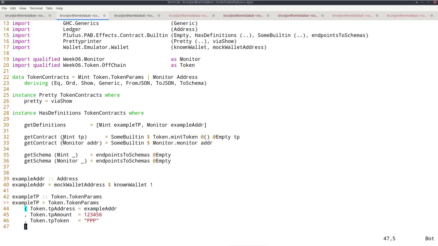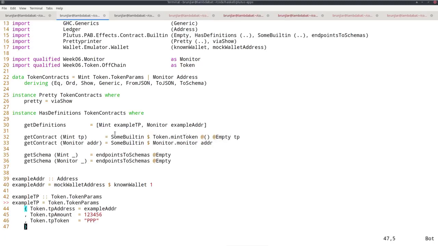So get contract tells us which contract should run given a value of this type. So if we get the mint constructor with the TP parameter of type token params, then we want to run our mint token contract with those parameters. Again, as in the trace, I have to specify the W and the S parameters, so I specialize them to unit and empty.